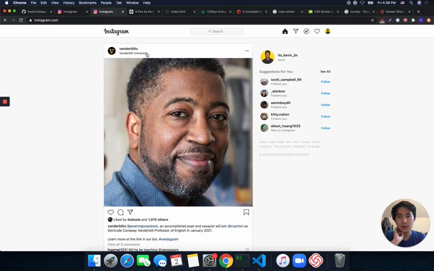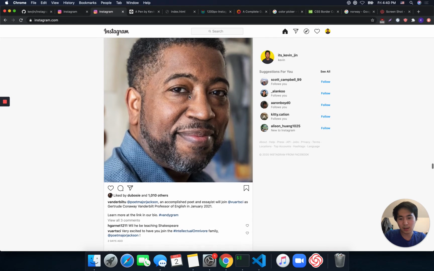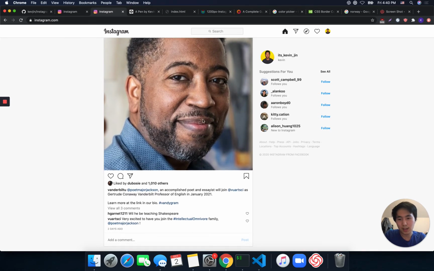So you have the header element in a post that contains the user who posted it. It's their profile picture as well as their name, their location, and then you have the image of the post, which is going to contain the posted image, and you're also going to have the body of the post, which is going to have the likes, the post description, and the comments, as well as the input to add a comment right here.